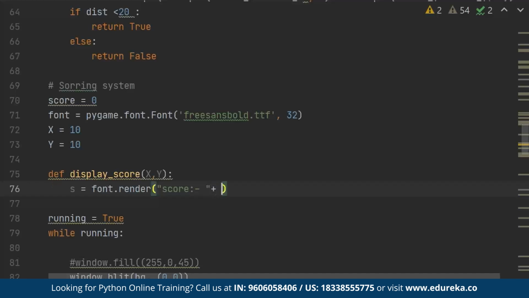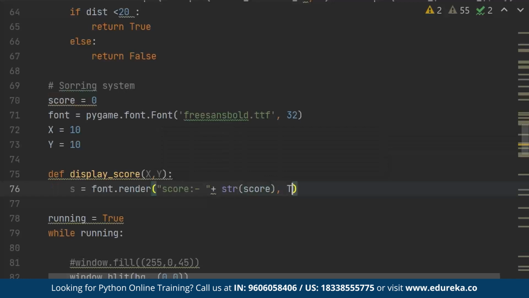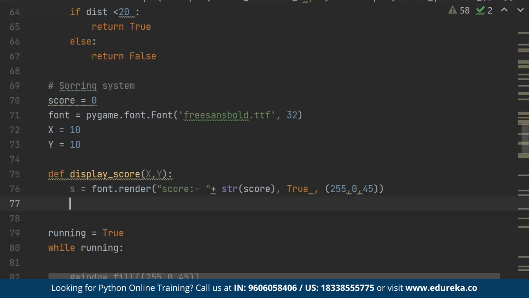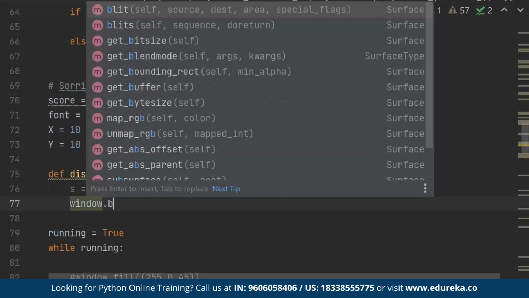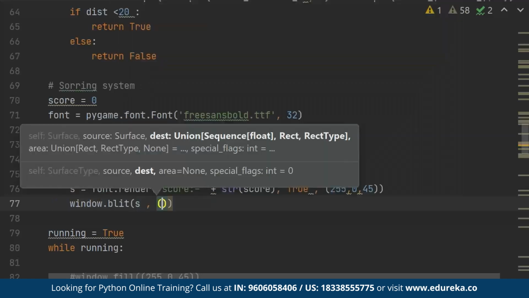Over here we have to convert our score value to a string, so it's going to be str(score). Apart from that, we'll pass True here, and then the color. We'll just give a random color, like this one was good, so we'll give it as 255, 0, 45. Once we have rendered our font, we'll add this to the window. So window.blit, and we'll pass s and the position, so it's going to be x, y.